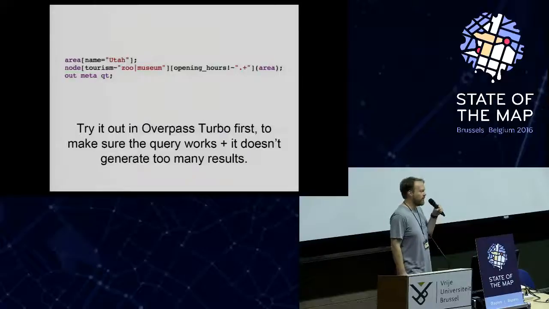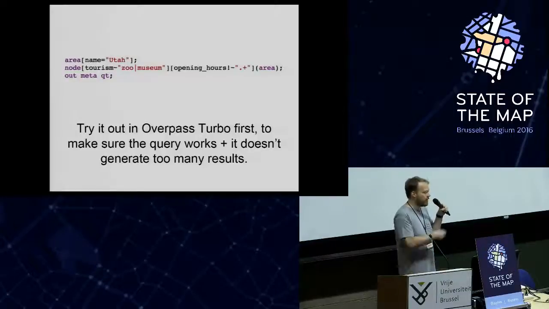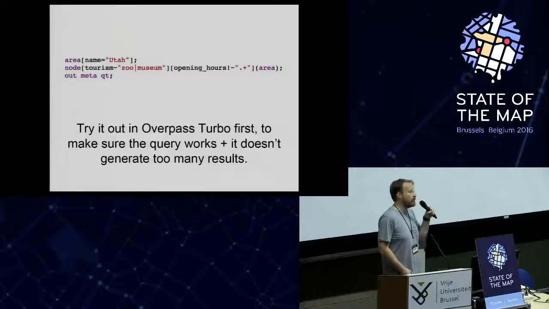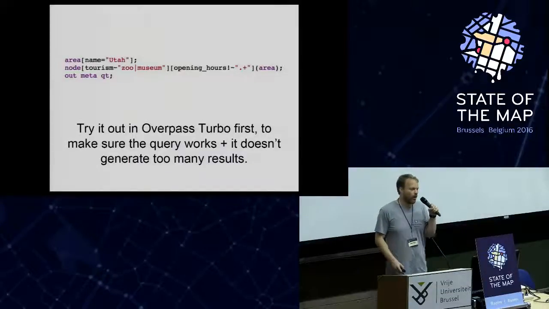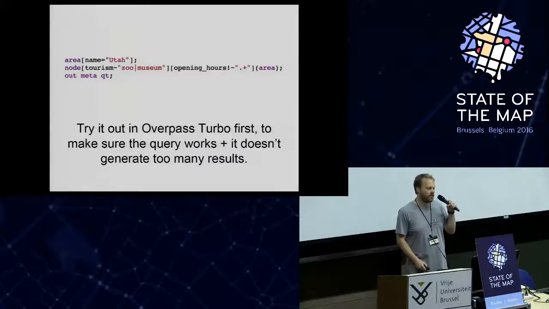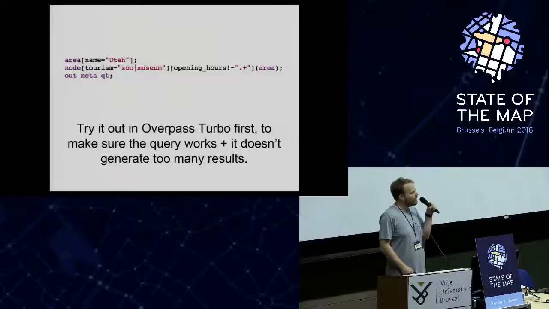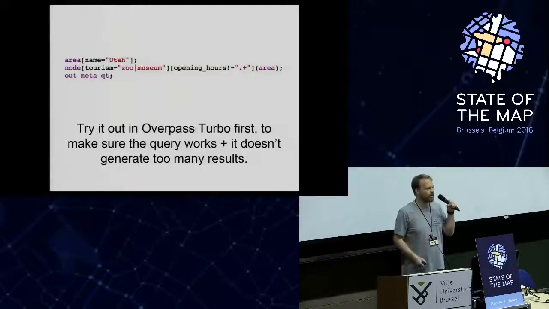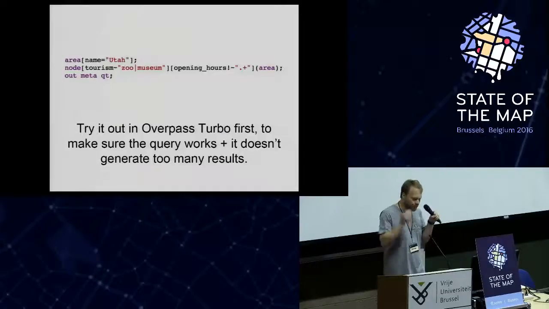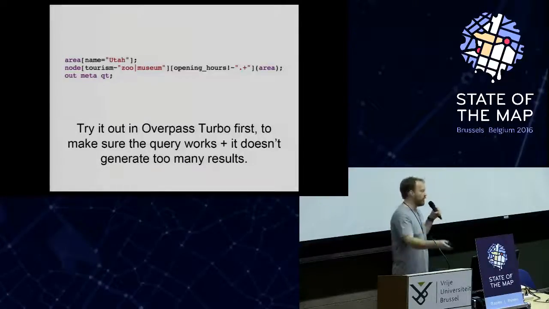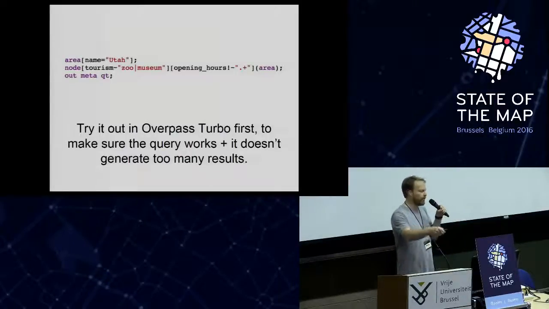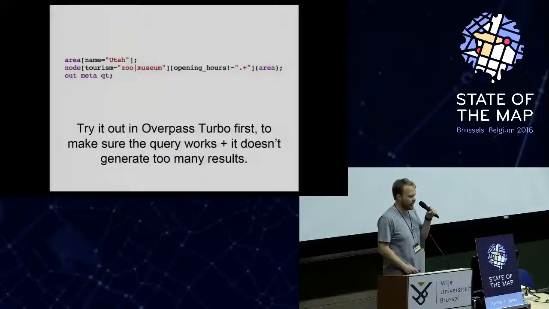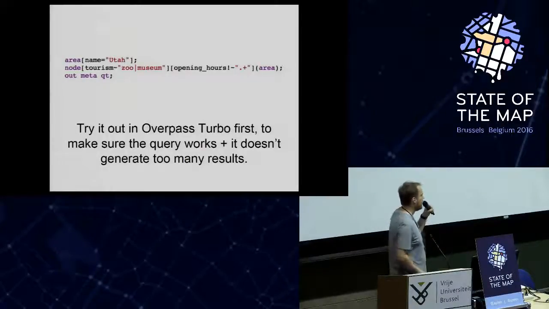The MapRoulette wizard consumes Overpass queries, so you can use that to make your challenge. Overpass is a super useful thing to learn if you want to work with OSM data. So if you don't know it yet, go to Overpass Turbo, which is probably the easiest way to get started, and check out some of the examples, and come up with a few questions of stuff that you'd like to get out of OSM. In this case, I don't want to get into the Overpass query itself. I'm happy to do that with you later if you're interested. But this Overpass query gets all the zoos and museums that don't have opening hours in the state of Utah.